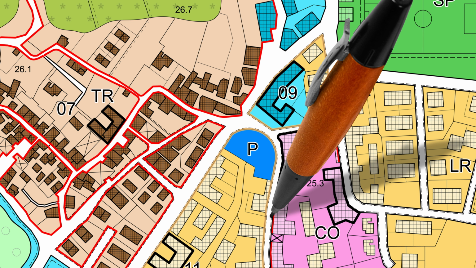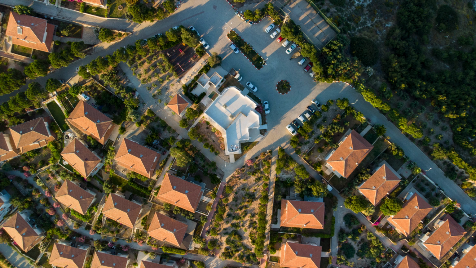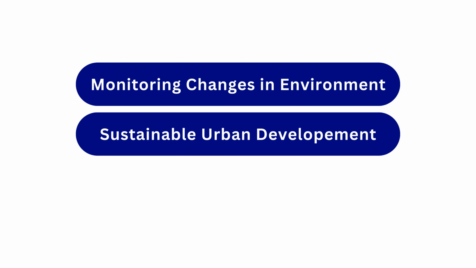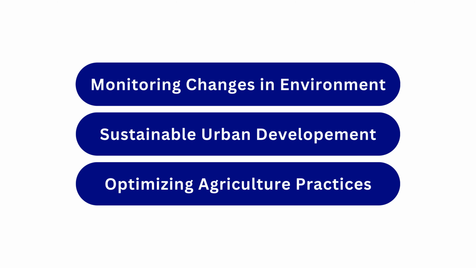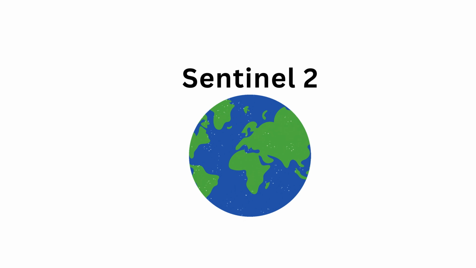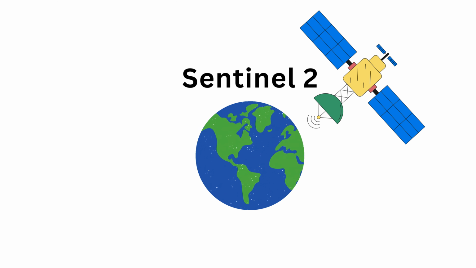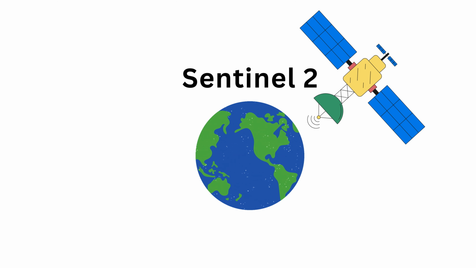In this tutorial, we will explore the EuroSat benchmark dataset, a powerful resource for land cover and land use classification. This task holds immense significance in various fields such as environmental monitoring, urban planning, and agriculture. Accurate classification of land cover allows us to monitor changes in the environment, plan sustainable urban development, and optimize agricultural practices. The EuroSat dataset, derived from Sentinel-2 satellite imagery, provides a unique opportunity to delve into the applications of machine learning in addressing real-world challenges related to land use and land cover.